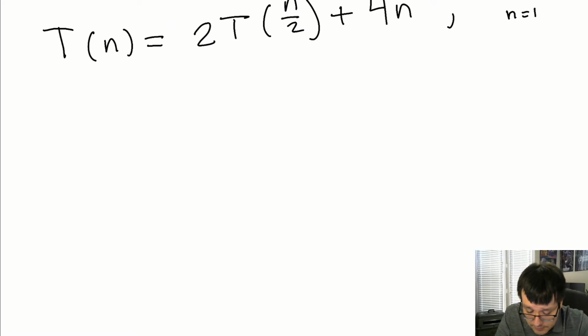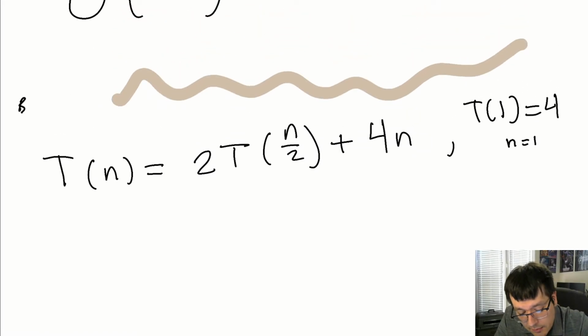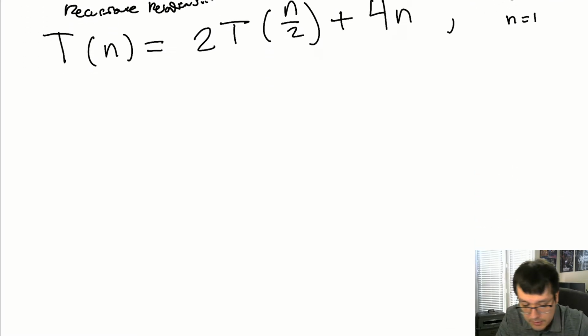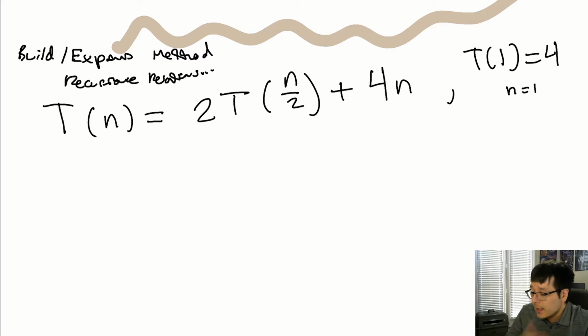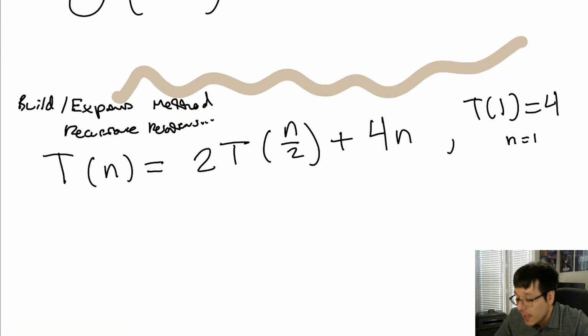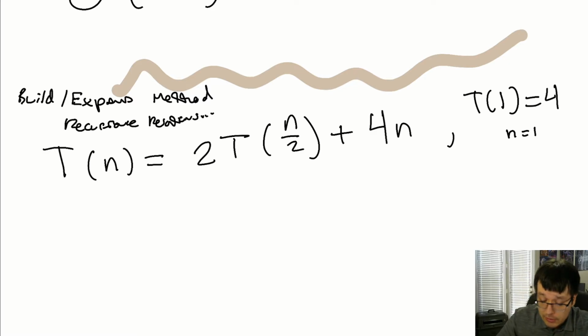Okay? So the method I'm going to show you, which goes from n to 0, is called the build and expand method. At least, this is not a very official term, but I think you'll find it on Google if you Google that and then recurrence relations or something. You'll probably find some examples, okay? So the idea here is kind of what we were doing before with plugging it in, but starting from the n side, not from the 0 side, okay? So we're not even going to touch the base case for now. We're going to leave the base case away. We're going to forget about that for now, okay?